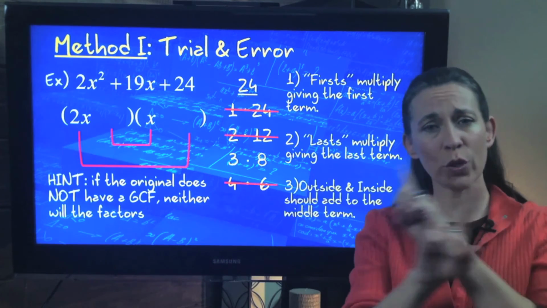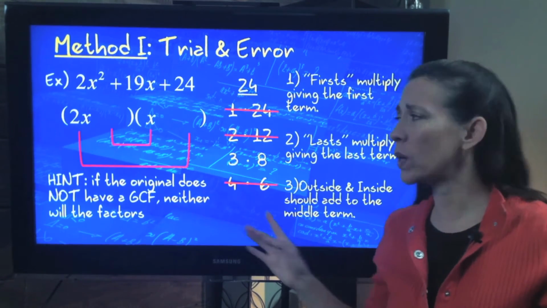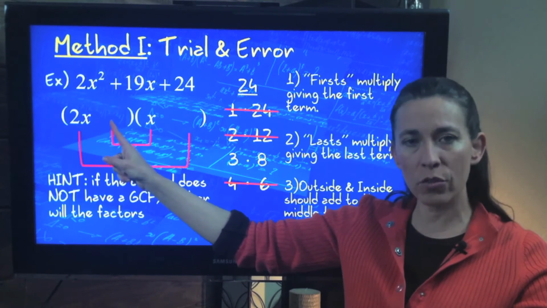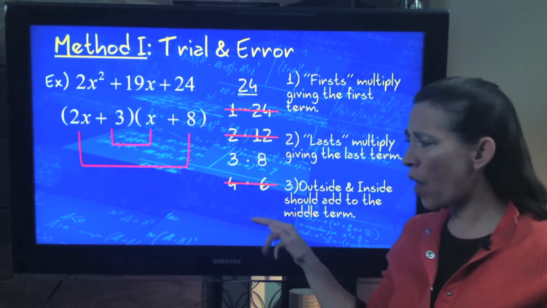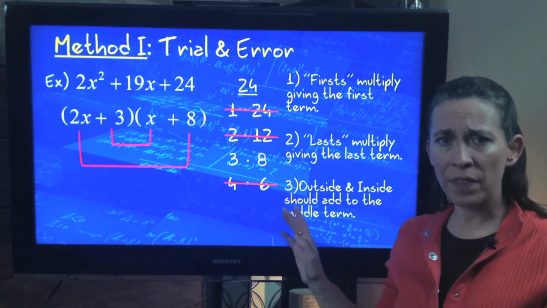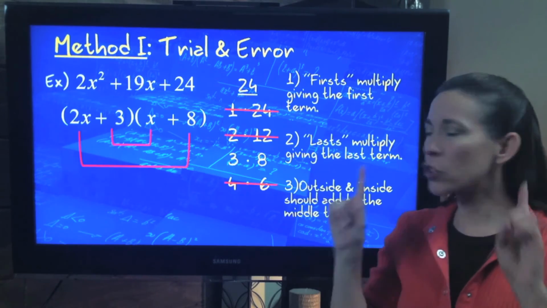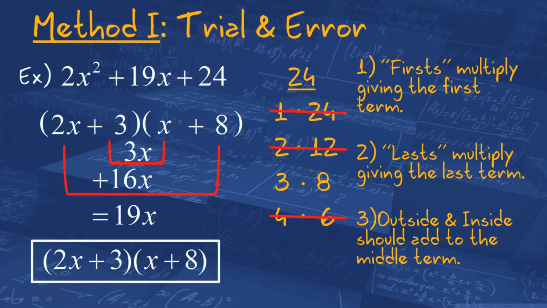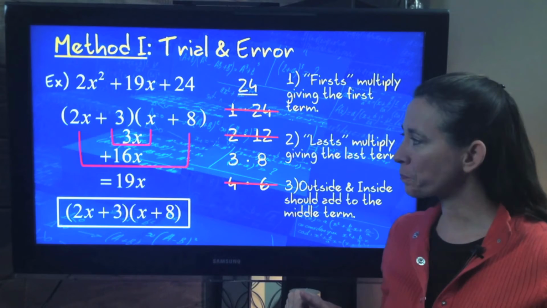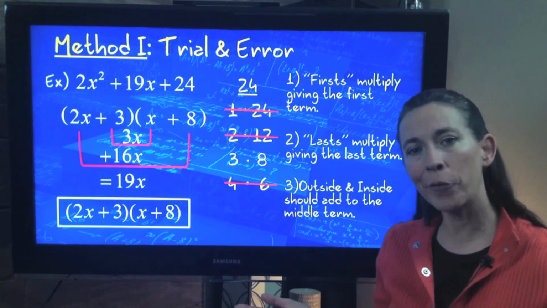Now, again, we're not sure which order except for the fact that the 8 is also even. So we cannot put the 8 in with the 2. We have to put in the 3 and then the 8. If for some reason you have some other factor pairs that didn't get excluded with these hints, try them out. For example, here we want to check it. The inside multiplies to give us 3x. The outside multiplies to give us 16x, and they do in fact add up to 19x, so they work. If they didn't work, you erase them, either try them in a different order or try a different pair. Hence the name trial and error.